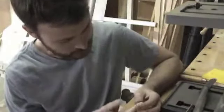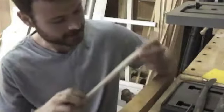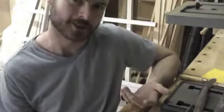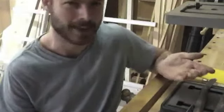Alright, so here we are, day two. So my next step is going to have to be to lay in the spiral where I'm going to put the wire. There's a couple different ways I could go about this. I could go over to my belt sander right there and, on the edge of the belt, twirl in the spiral, except I don't know if I trust myself to do that, so I may just end up doing it all by file, by hand, but I don't want to do that.